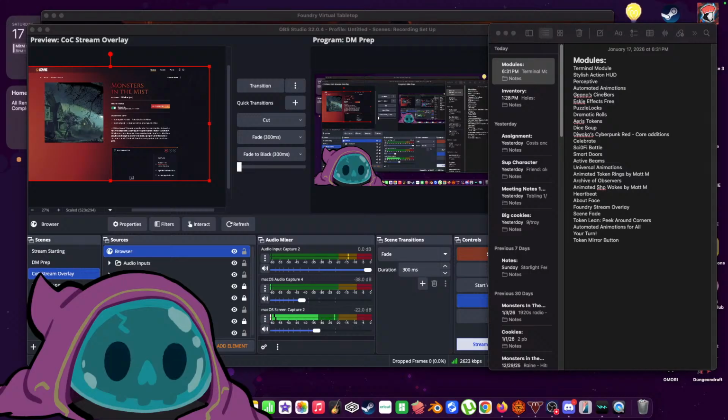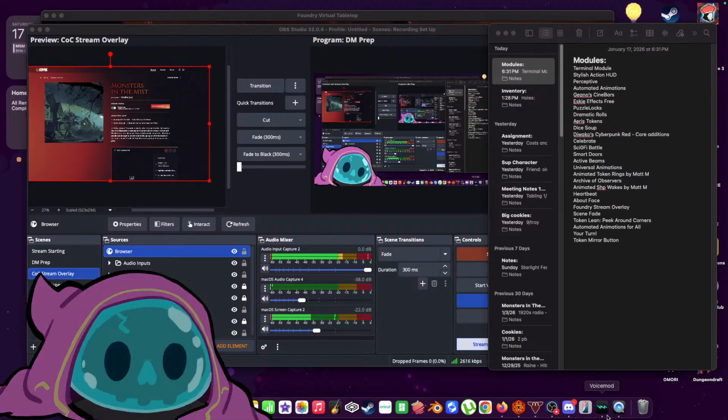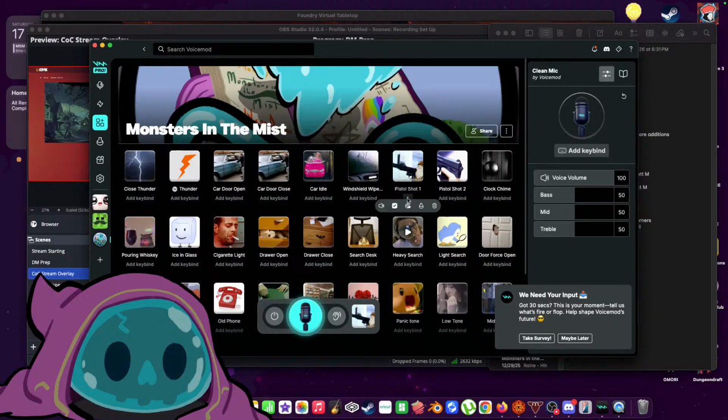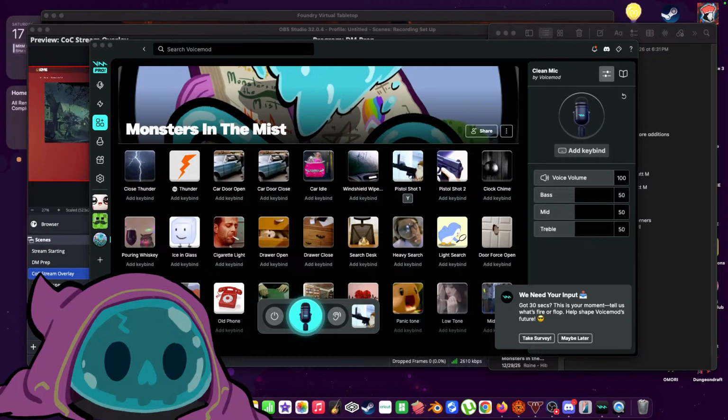What the hell? Oh, whoops. I forgot I keybinded it. Alright. Oh wait. Oh, did I write this down incorrectly? Okay, that's fine. Why is it so cute?